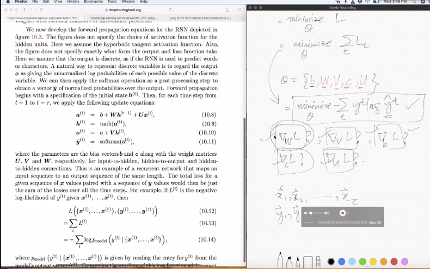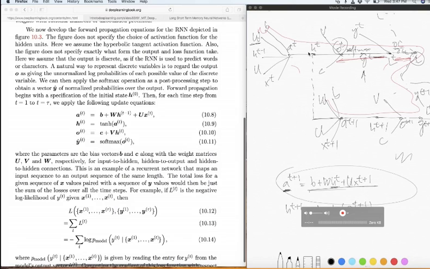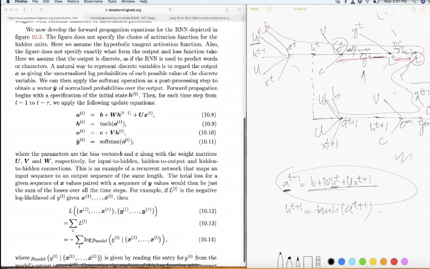Okay. So in this process, we started off by drawing this variable dependence graph, which was relating the variable dependencies that you can easily see from these equations. So AT is dependent on W, H, U, and XT, and so on. AT is directly linked with HT, as you can see from equation 10.9. Then OT is related to HT, V, and C. And then you apply a softmax on OT to give you Y hat T. You compare Y hat T with YT to give you LT, which is the loss function at time step T.